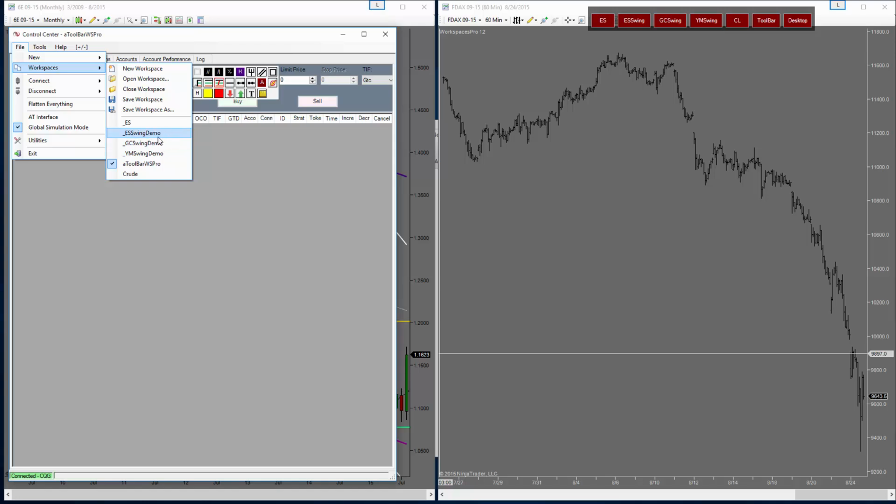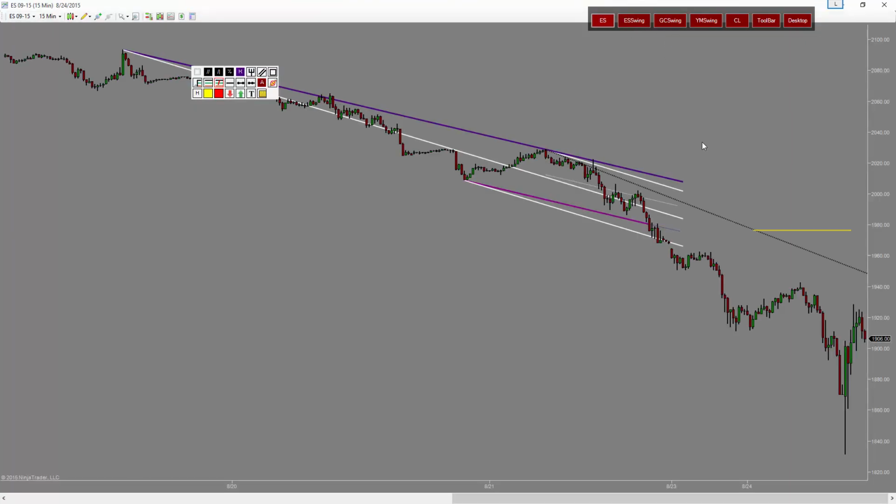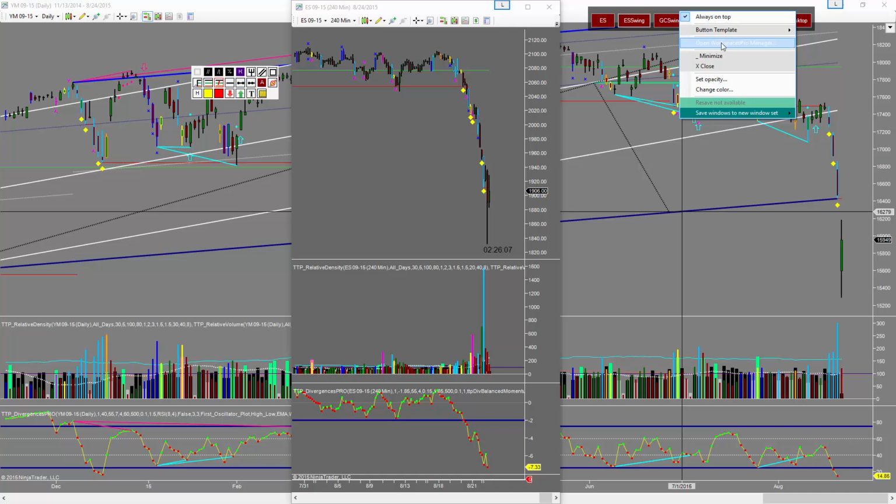I don't know why you would need to, other than for the only reason that I've just shown you, to come to this toolbar workspace so that the Workspaces Pro will show up and so will the toolbar. Then of course you can switch between the workspaces just by clicking on the buttons. But for actually manipulating the workspaces, opening new workspaces, closing workspaces, etc., you want to do all of that from the Workspaces Pro Manager right here.